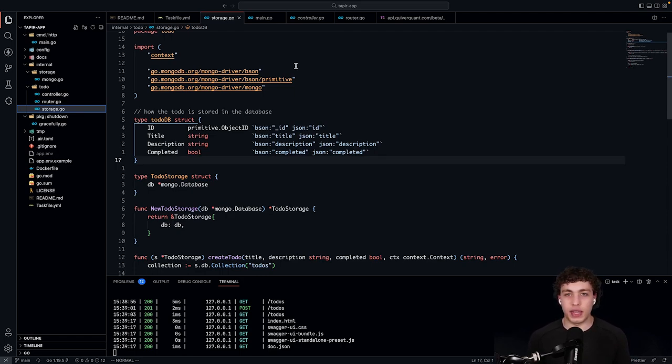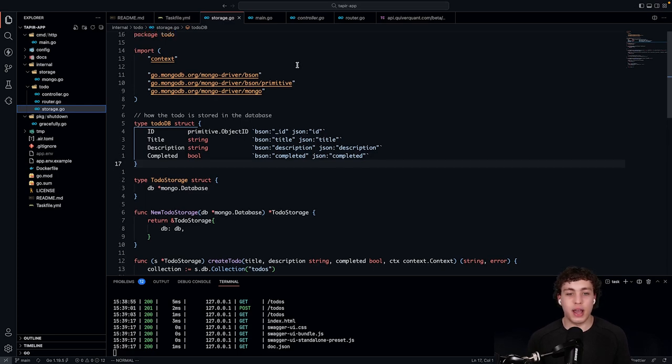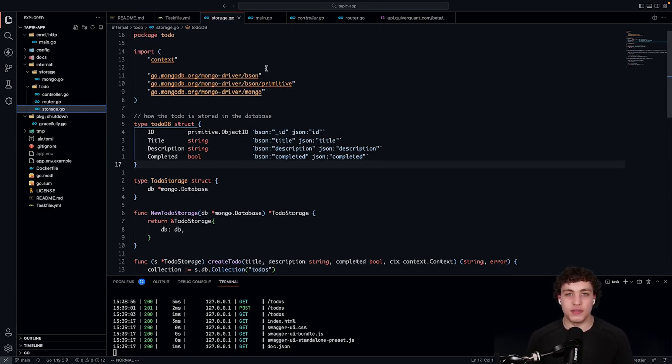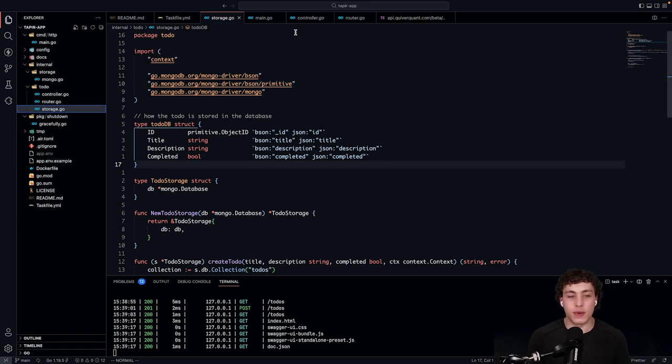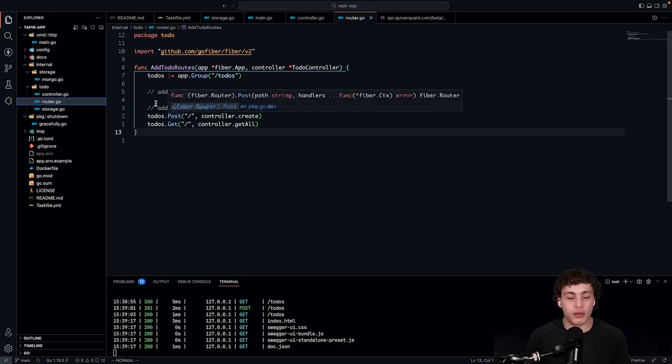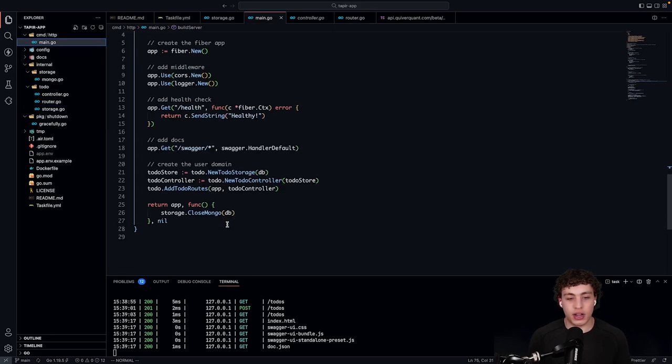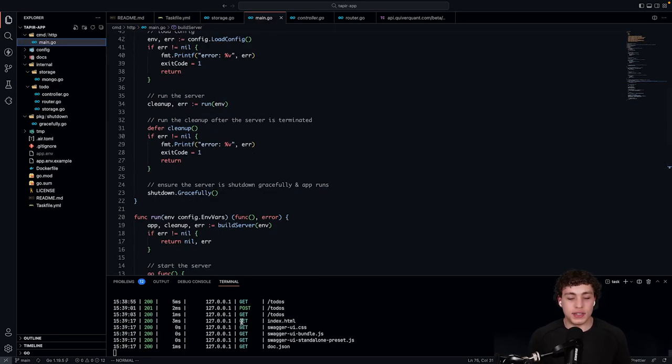It's really hard to explain, and I think you kind of just need to develop with it for a while, and as that happens, I'll be able to make more succinct breakdowns on that. But this is sort of a new way of organizing this, and I think it's a better way. It's very much the Go way of doing things. So we have all this here. We have our router, we have all this stuff put together, and our app is ready. As you can see down here, it's running, it's working, all that stuff is put together.